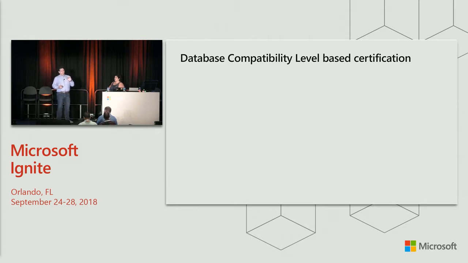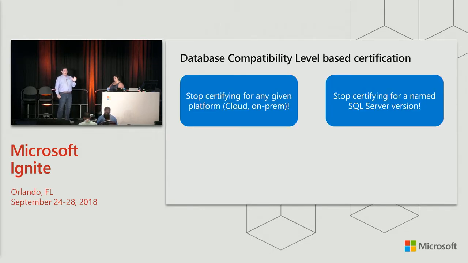So the first thing I would like to call out is for everyone that's an ISV specifically, if you're certifying your applications based on a given platform, oh, I'm certified for cloud, I'm certified for SQL Server on-prem but not cloud. Stop thinking about that. We have exactly the same SQL Server engine, the same code base running on all these platforms. SQL Server on box, Azure SQL Database managed instance, and Azure SQL DB, the normal single database PaaS service. And also stop certifying for a SQL Server named version.